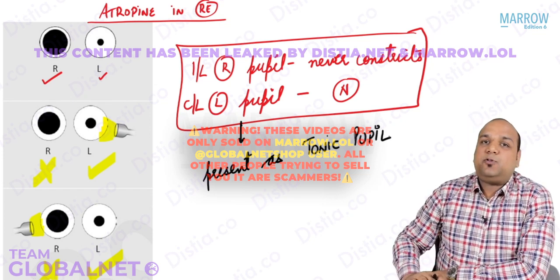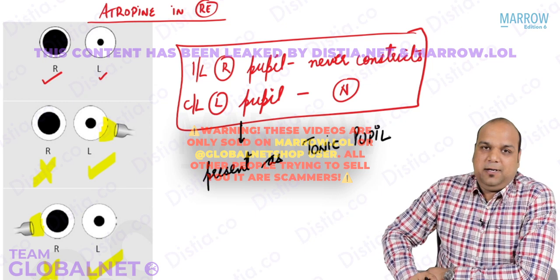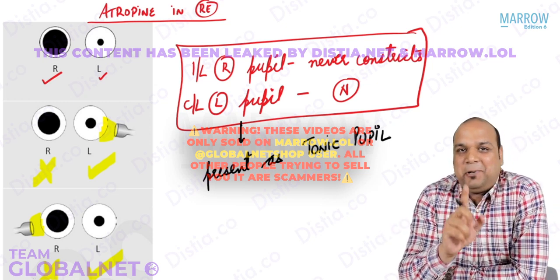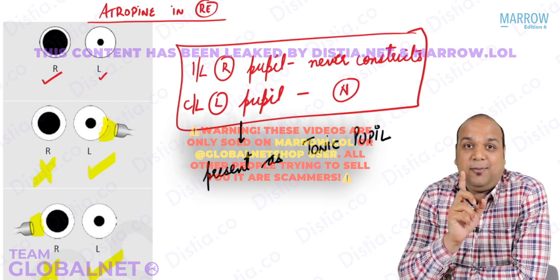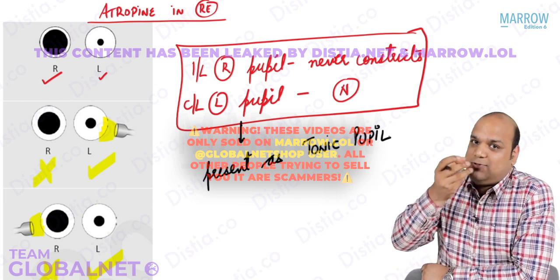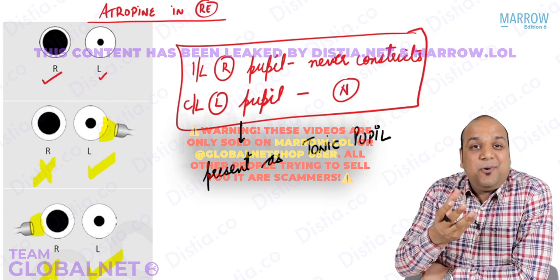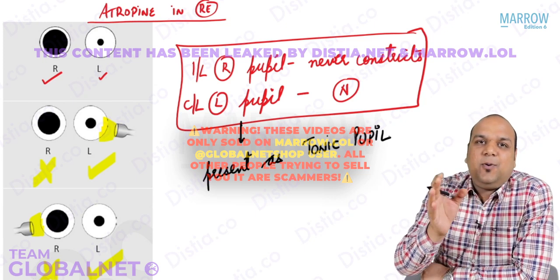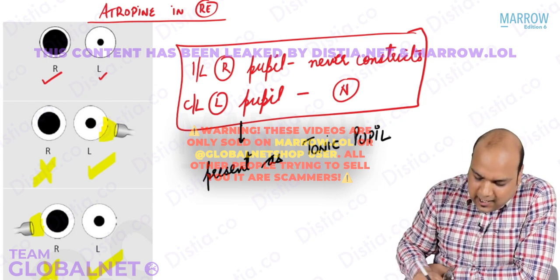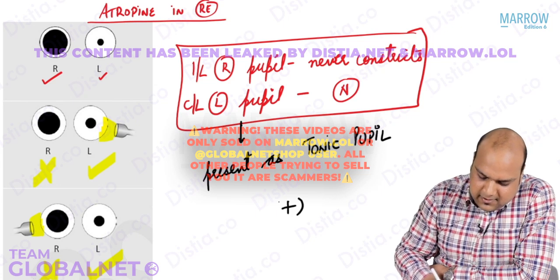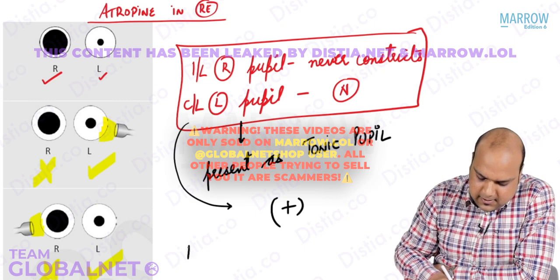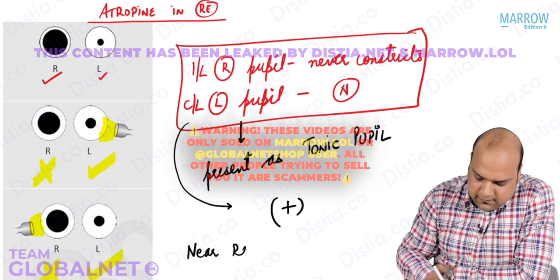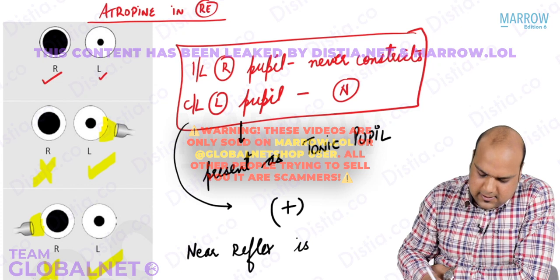When such a case comes to us, and if the history is not correct, everybody, and believe me, I've been practicing long enough now, patients do not say, yes, sir, I put an eye drop. You have to get them out of it. You have to scold them to get them out of this. So there is a very big chance that you have two diagnoses at hand. How to differentiate? So what we are saying is light reflex problems plus near reflex is also absent.